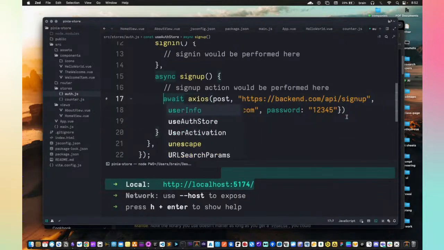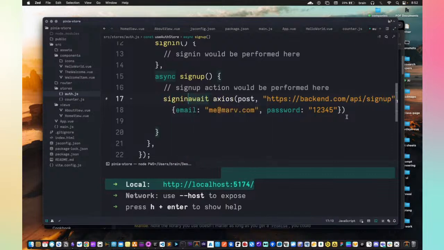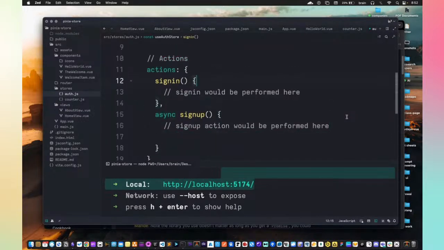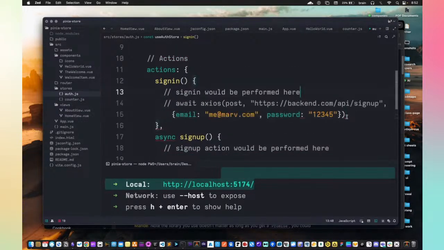So we have async await, and we maybe call this user, let's call this sign in or sign up. Oh, this is sign up. Okay, so I think this is wrong. What we are basically doing here is sign in. That's what I'm trying to show you as an example. So let me just bring that in here. Hope that makes sense. Okay, so we can simply say const record equals this.